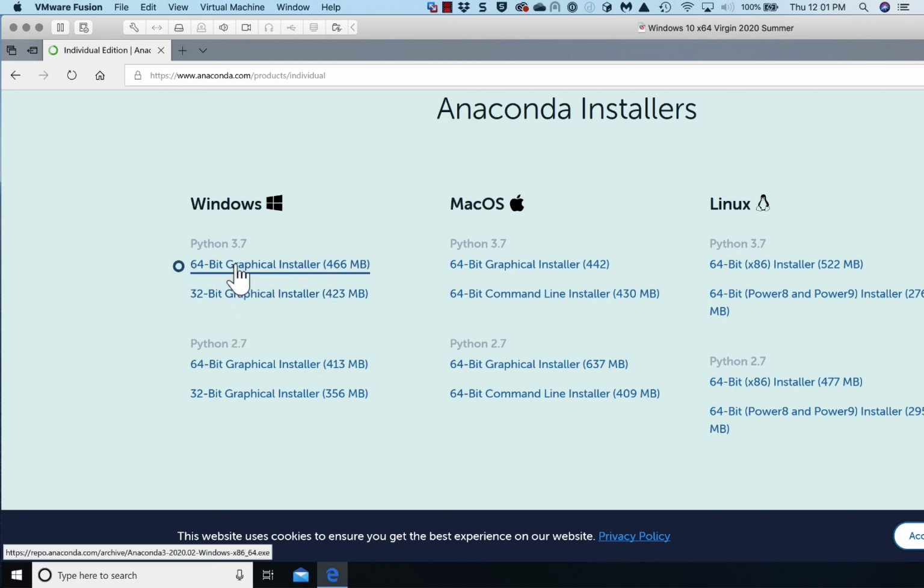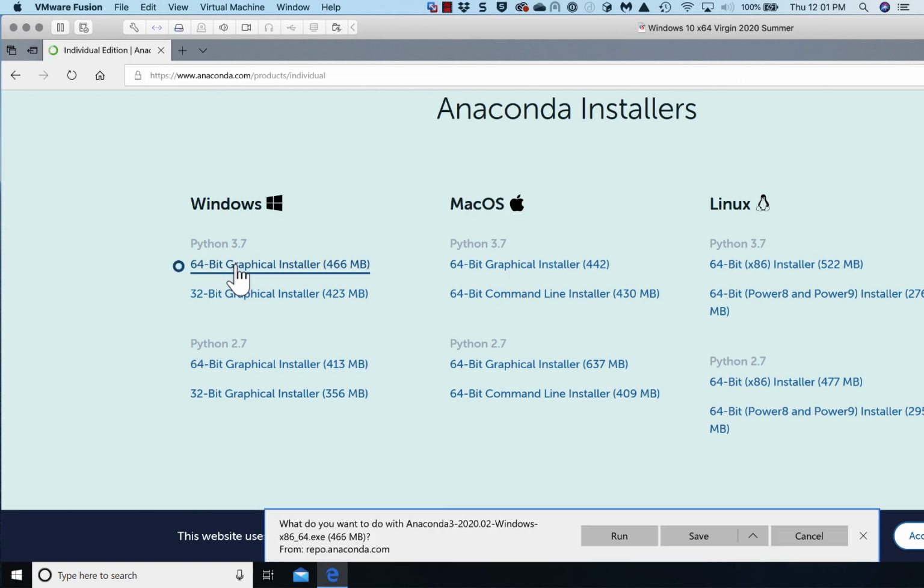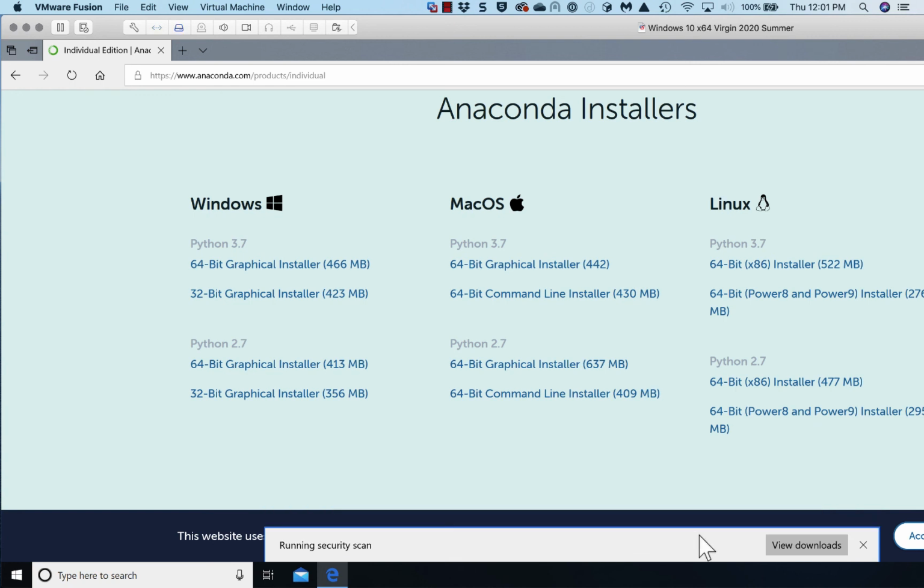I'm going to pick this 64-bit, and now it's going to download. And I want to save this, so I click save. This actually downloads pretty quick, so I'm not going to pause or anything like that. It runs a security scan.